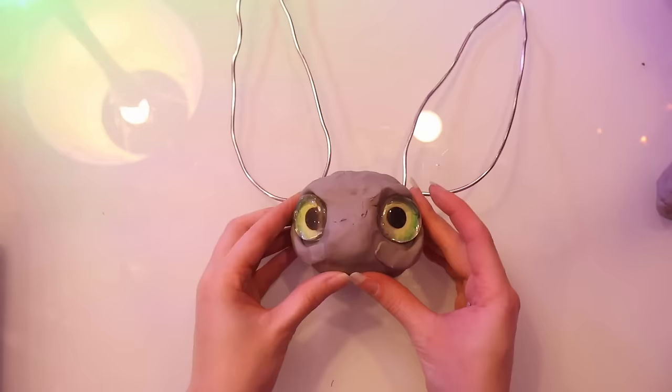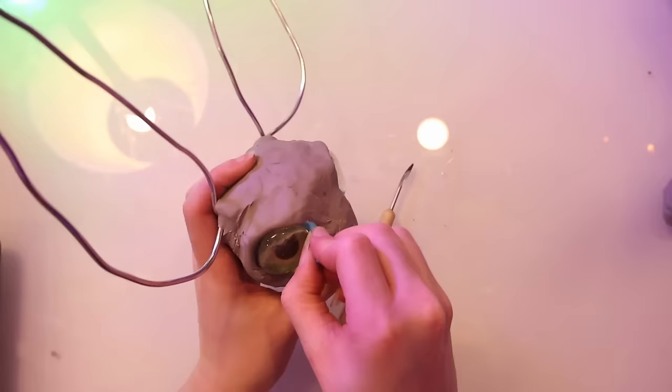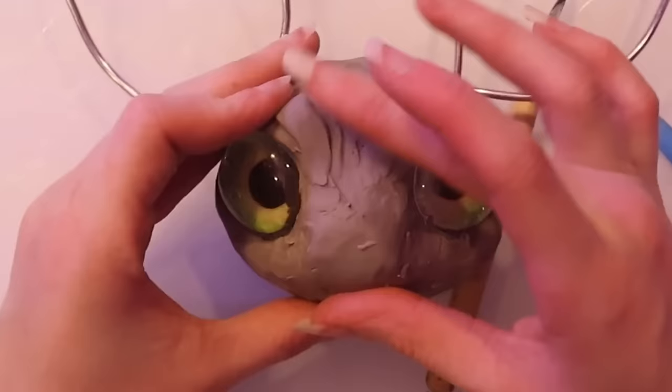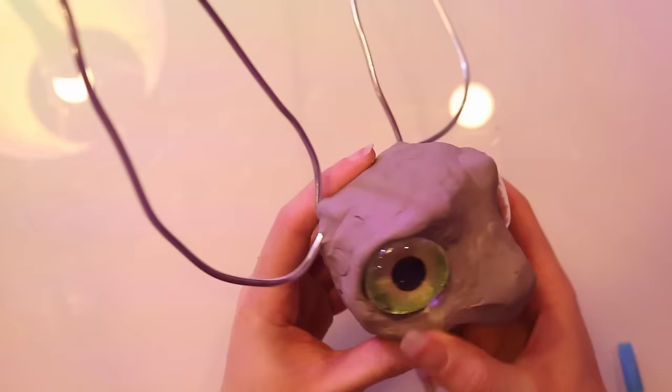At first he was looking a little bit angry, so that's something that I had to continually be careful about throughout the sculpting process. So now I'm continuing to bulk up the brow area, especially around the inner brow, and I'm also shaping the muzzle a little bit more to be the correct shape from the front, top, and profile.